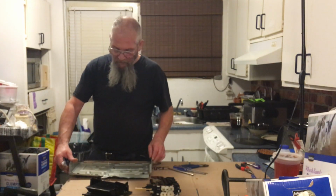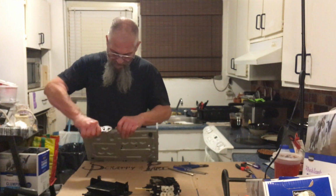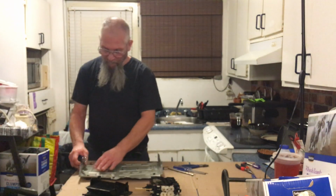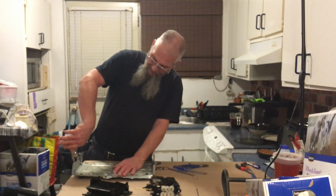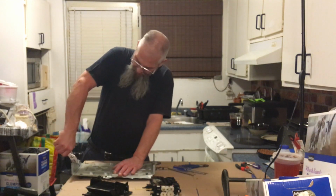Probably should have used the bigger pliers. Well, you can throw that piece of copper in that little copper wire bucket. Okay, I thought that was it, but I wasn't sure. Yeah, that's it. You were right on it the whole time.